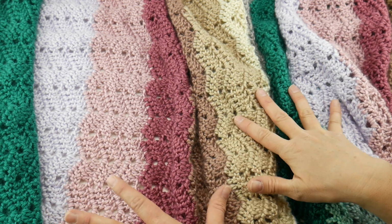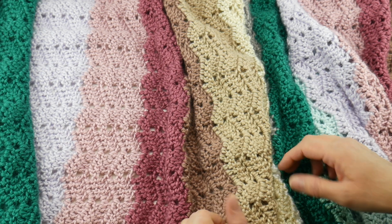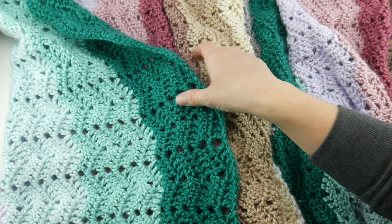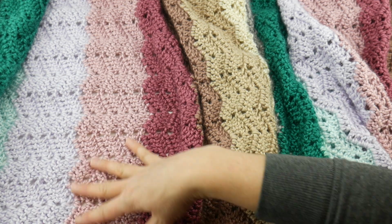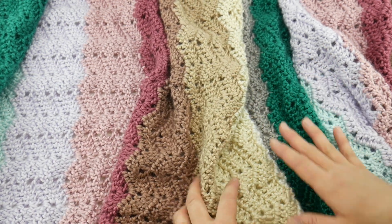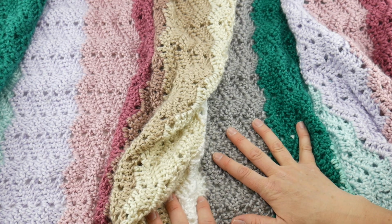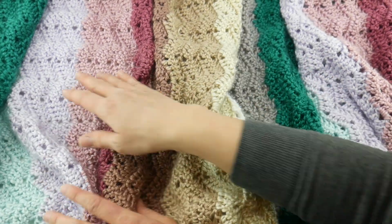And I grabbed all kinds of colors that sort of reminded me of a garden for spring, for a spring crochet along. So I picked some shades of green and mint. I picked some floral lavender colors and rose colors and even some earth tones, to represent the ground and things like that. And some white and some gray because you have a lot of rain in the spring. So I was sort of thinking about clouds on this one. So anyway, I had a lot of fun picking out the colors.